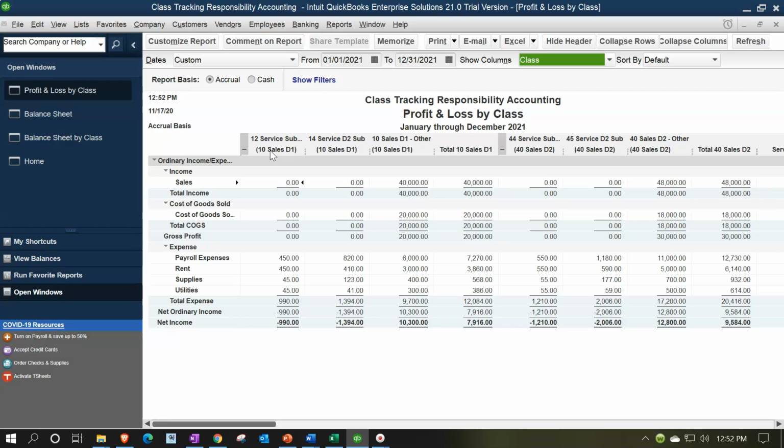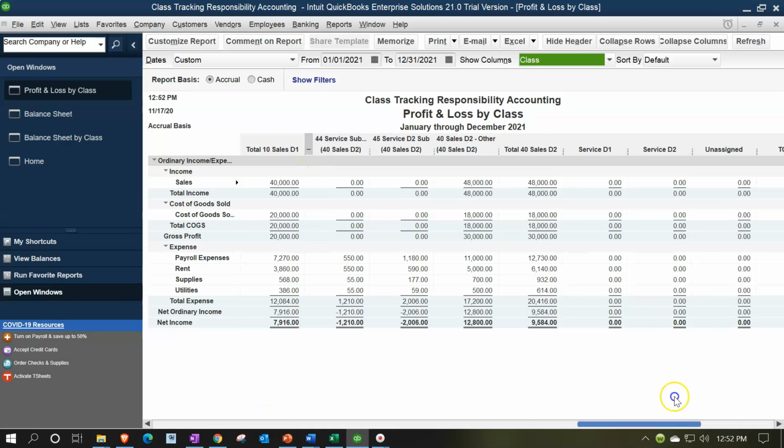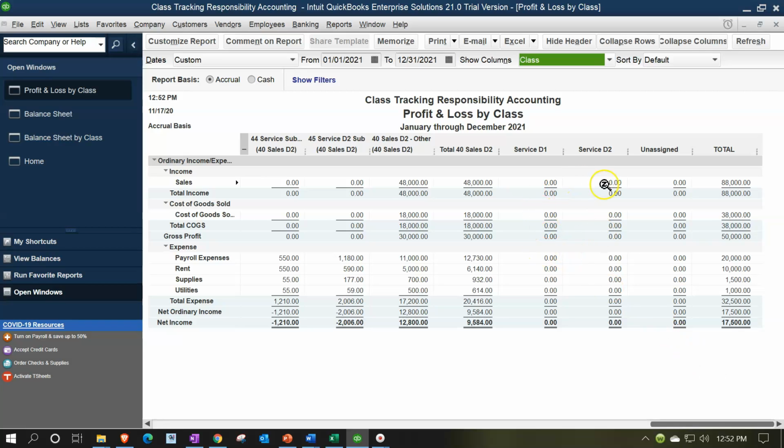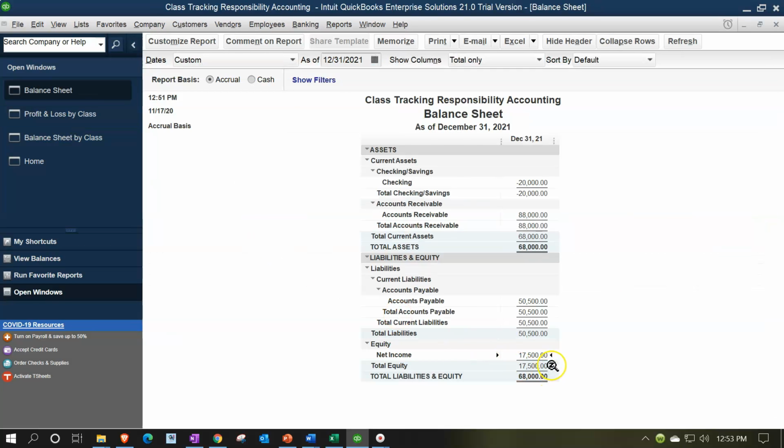So we have our parent classes and our subclasses that we have set up. And then we closed out all of our information on these three categories, those being used for us to construct our data. And then we did adjusting entries to zero them out. So the bottom line is that 17,500 on the income statement. That then ties out to the balance sheet. It'll tie out to the standard balance sheet here, 17,500, no matter what the classes are.